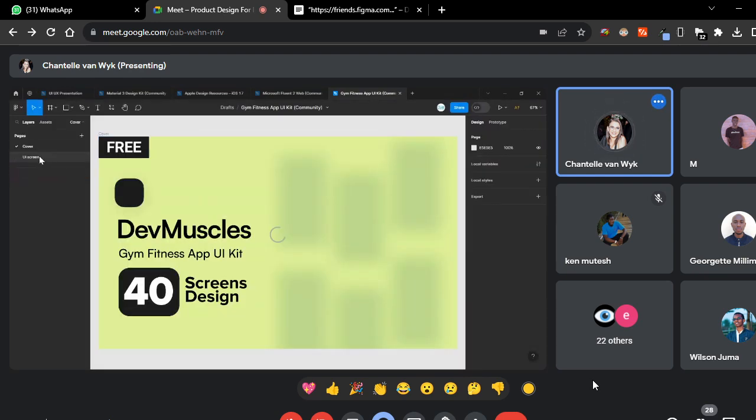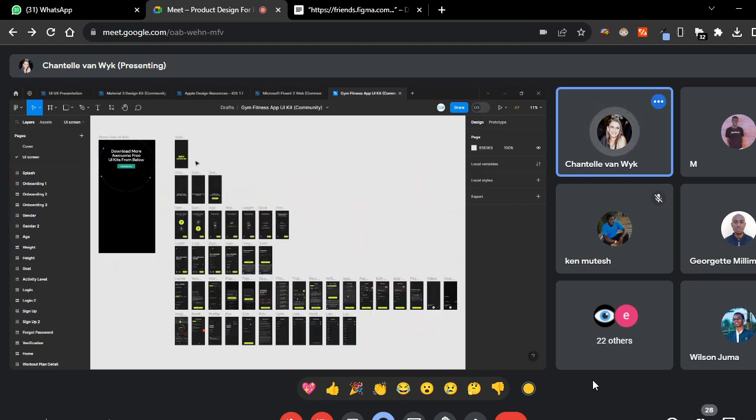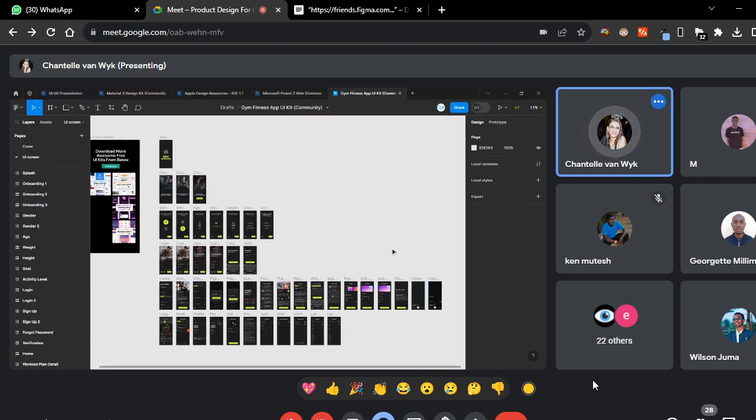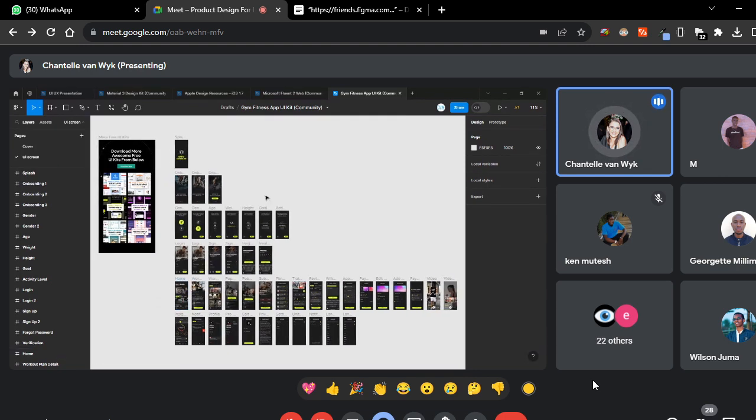Okay, great. It's also nice to use these templates just to give you a guideline as to how you can go about sorting your different screens. You obviously don't want the login screen over here and the sign up screen over there, with everything all over the place, because when you present it to the client or to the developer, it confuses them as well.